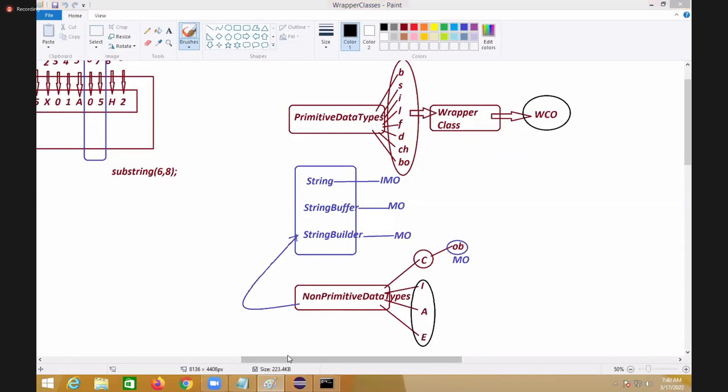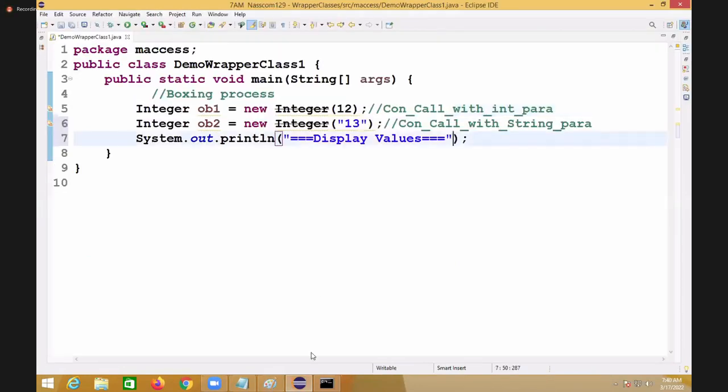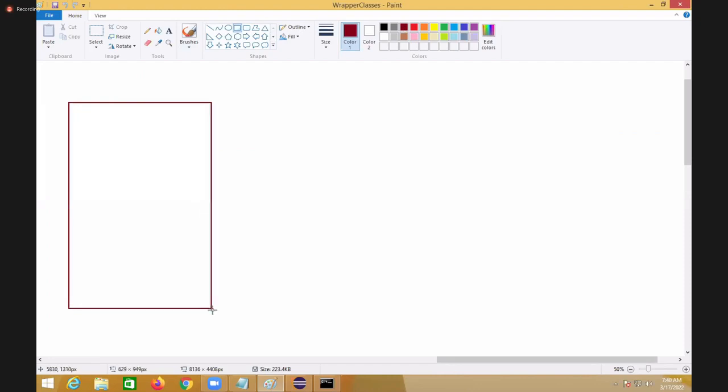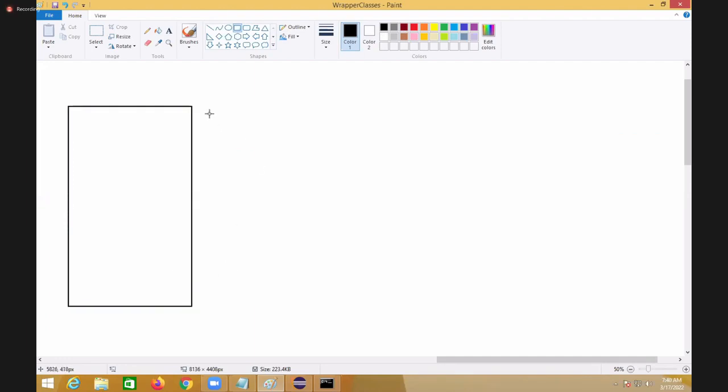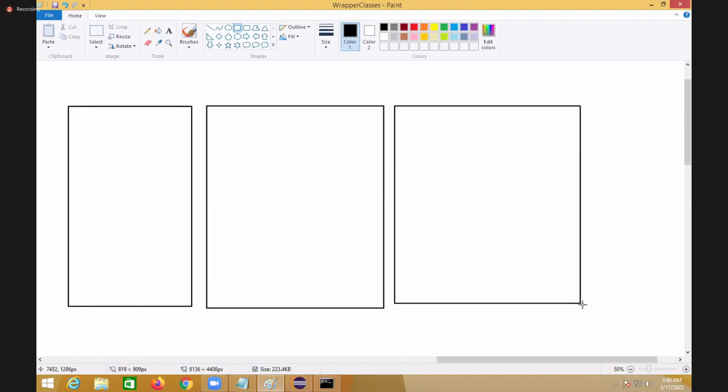Now actually, after writing this, I'll draw one diagram, the wrapper class object diagram. Integer is also one class only, like String and so on. So our standard diagram, we draw it once like this. Method area, where classes are loaded. Heap area, where objects are created. Java stack area, where methods are executed.